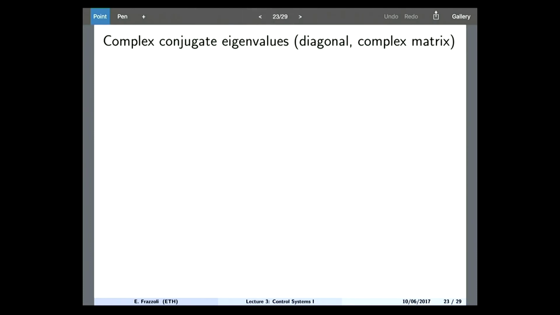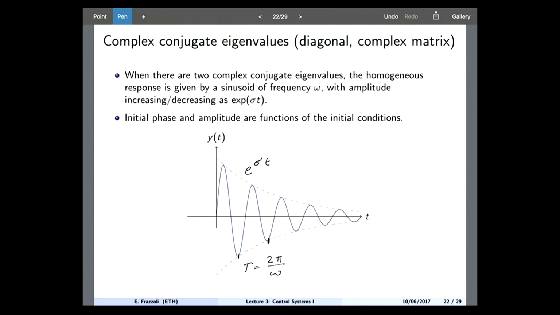Right, but you may think of, for example, if you go back, this is actually something that can describe what happens when you have a pendulum, right, which is hanging like this, okay? And then I give you an initial condition which has some velocity, right? What happens to the pendulum? If I kick it at the beginning, it starts oscillating, right? And then eventually the amplitude of this oscillation will decay, and eventually the pendulum will come to rest at the bottom position, okay? And you can see that if you think of this as the angle of the pendulum, this is the evolution of the angle over time.